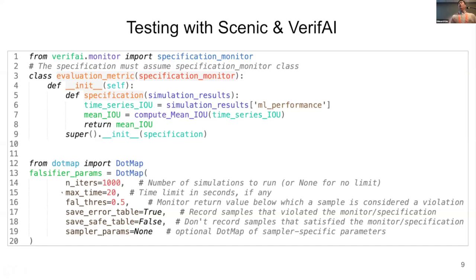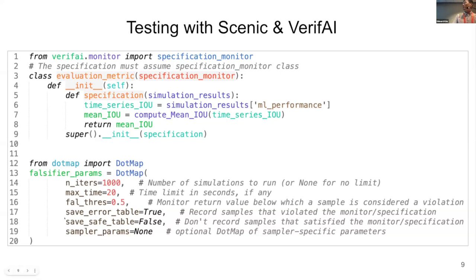One is how many simulations you want to run. In this case, let's say I want to run 1,000 simulations. And for each simulation, what is the maximum amount of time you want to run it for? In this case, I'm setting it to, let's say, 20 seconds. And is there any threshold that we want to impose on the evaluation results? Let's say in this case it's a mean IOU. You can do that as well. And this falsification threshold determines what is correct, whether putting a threshold on the correct or incorrect. So if it's, let's say, above 0.5, then the system is performing correctly, below, not.